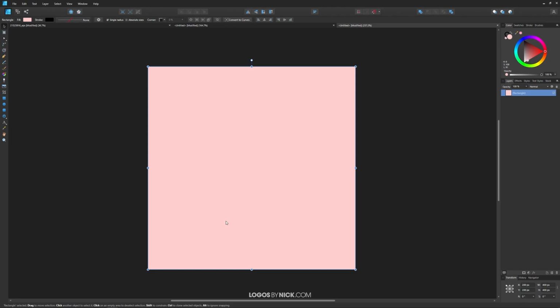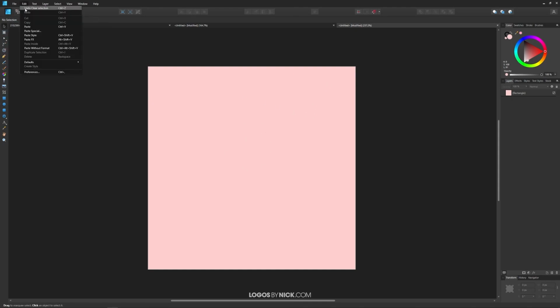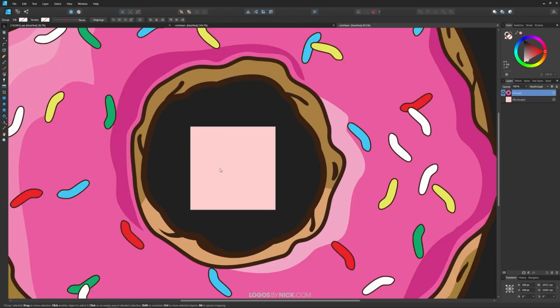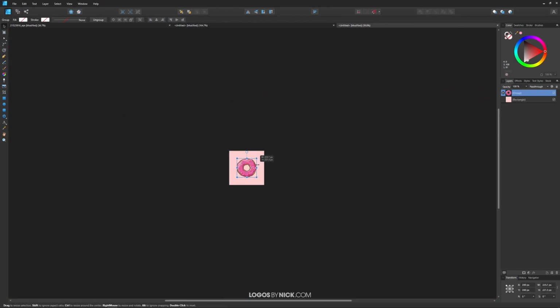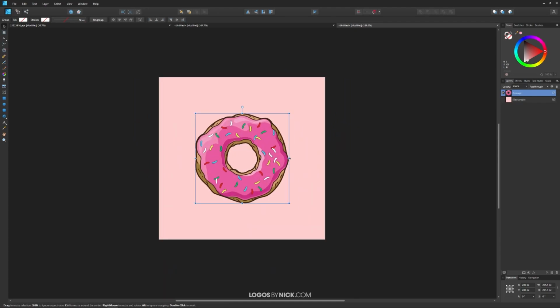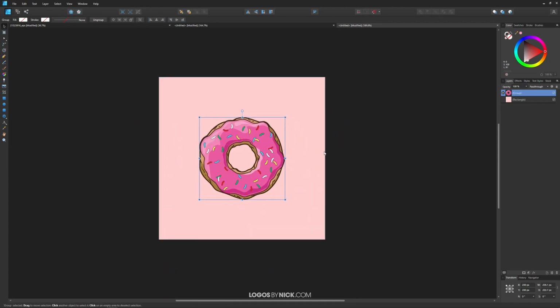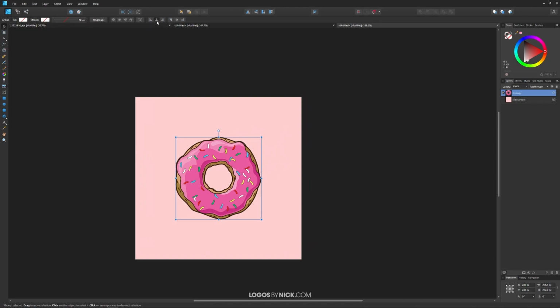So what I'm going to do now is I'm going to paste my object in here that I want to make a pattern out of. You can use any object you want, whether it be a logo or something else. You can even just use a basic shape like a circle if you want for the time being. What I'm going to do is I'm going to go to Edit, Paste, and there's my object right there. It's a little big. I'm going to have to scale that down a little bit. I'm going to scale that down. And I want to make sure I have this in the center of the screen. So what I'm going to do is I'm going to center this up vertically and horizontally like that.